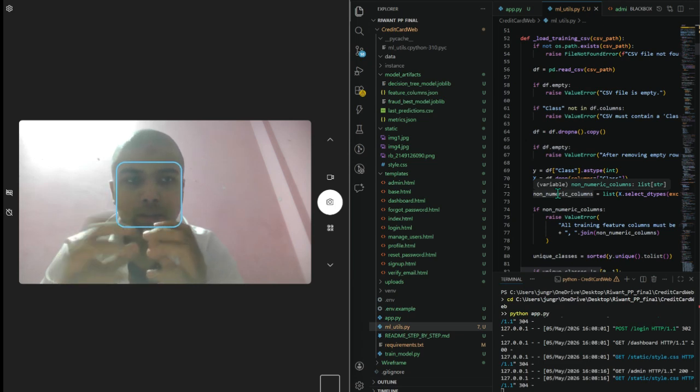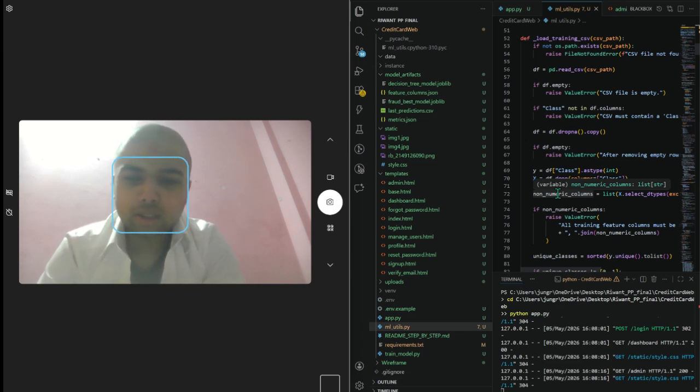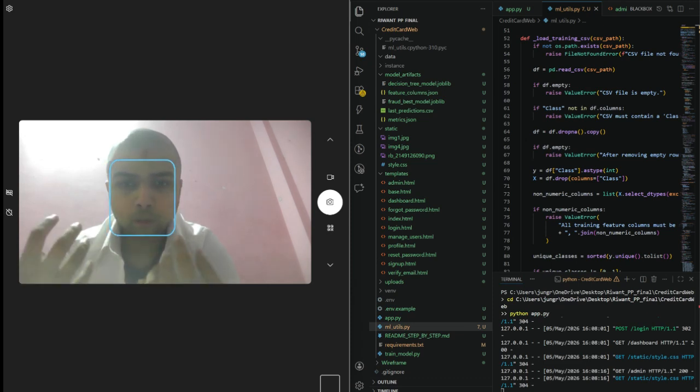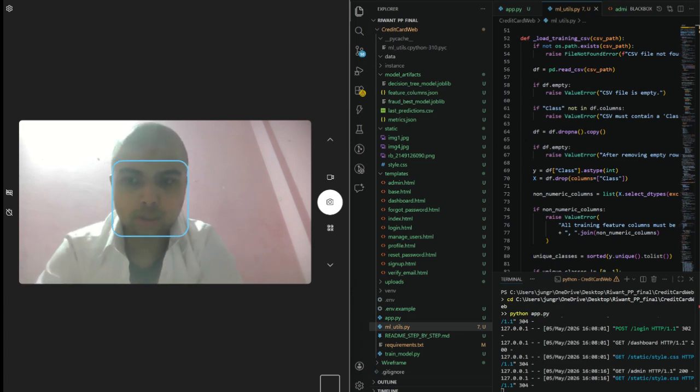And it is a user based project, where not all users are able to access every feature of the website. Speaking about the project, it combines two parts. First being the research and machine learning stage where the model is trained and evaluated, and the second part being the web application stage where the model is trained and used inside a Flask based application.